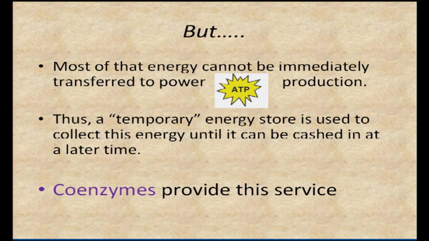provided by coenzymes. So that's where these coenzymes come in. A service that they provide is temporarily harnessing that energy from the catabolism of glucose. And the goal will be to cash them in at a later time. A good analogy for coenzymes is like casino chips. When you go to a casino and you play, assuming you win big, you end up with a bunch of casino chips. Now, you can't go to 7-Eleven or to the grocery store and spend those casino chips as they are. It's not real money yet, but it represents real money.